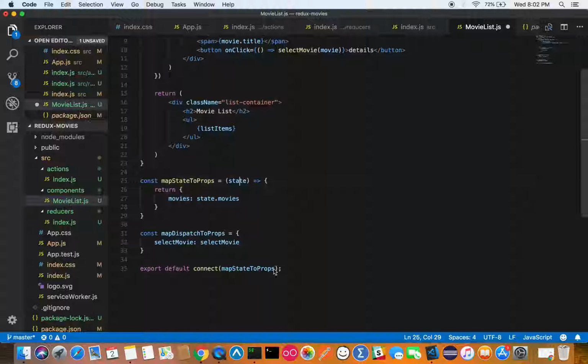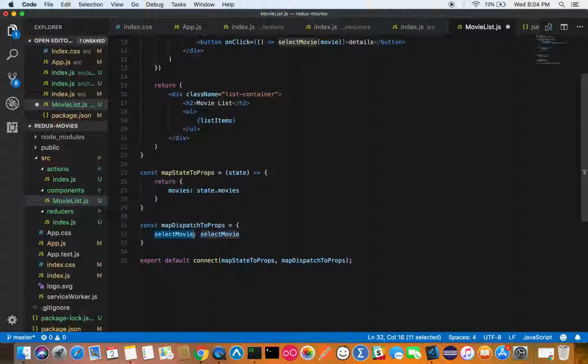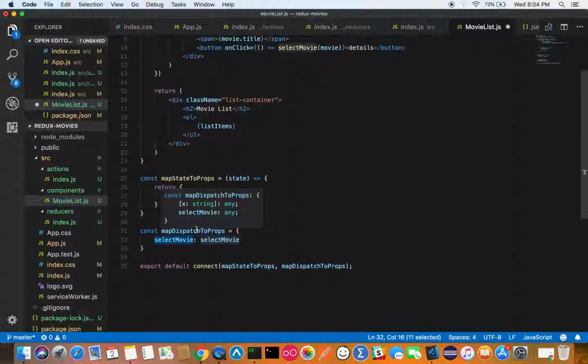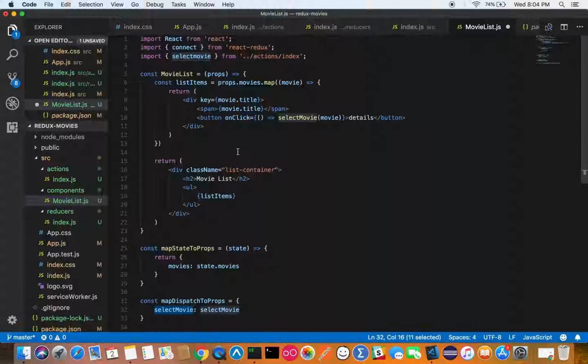The second thing we're going to do is pass in another. What this mapDispatchToProps object is going to do is attach this selectMovie property onto our React props. Before, I had made a mistake.